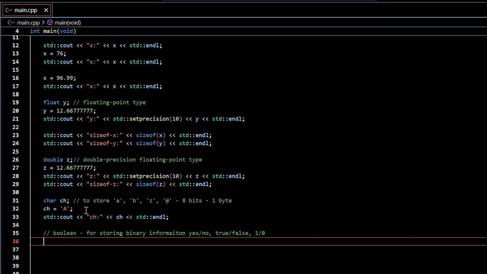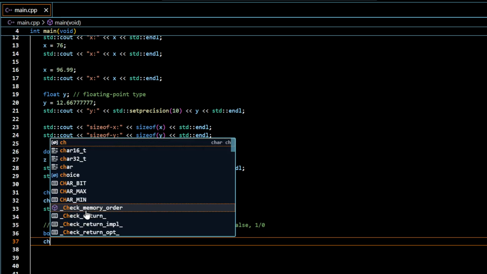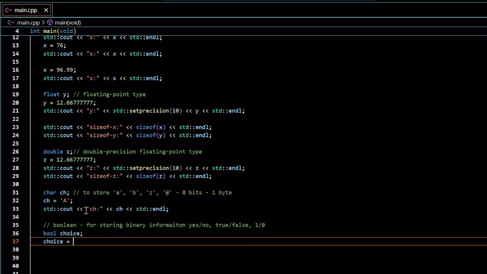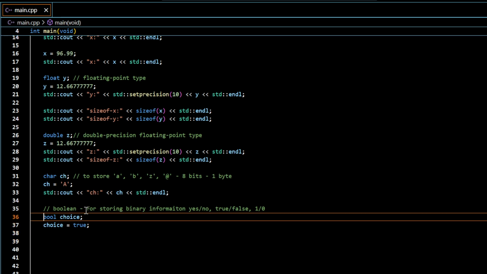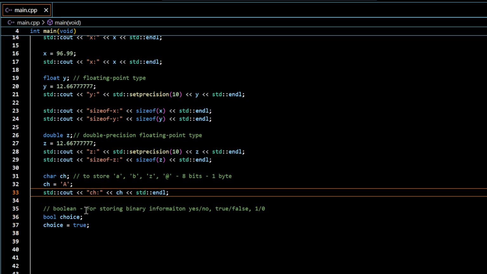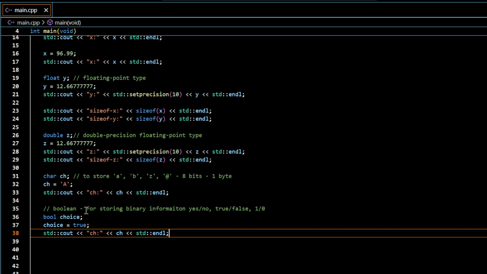This kind of information. You can create this kind of variable using this syntax, and you can set either true or false into it, and you can display it using a similar cout statement.